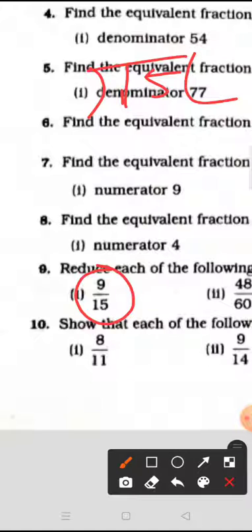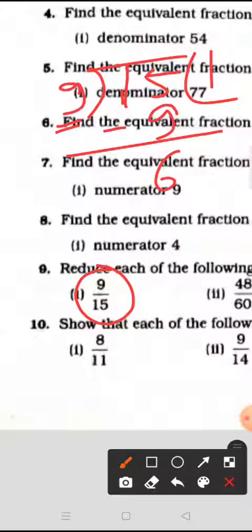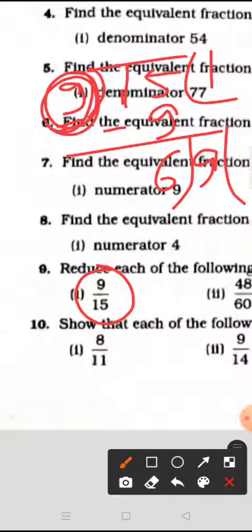So divide it like this. How many times does it go? 9 1s are 9, 9 2s are 18. It means 9 1s are 9. Minus it. How much is coming? 6. Now the next number you take as a dividend is 9. Divide it. 6 1s are 6. Now minus it. 9 minus 6 becomes 3.